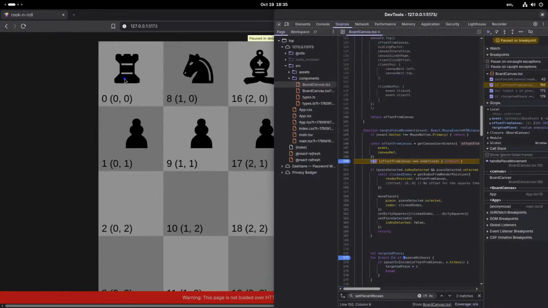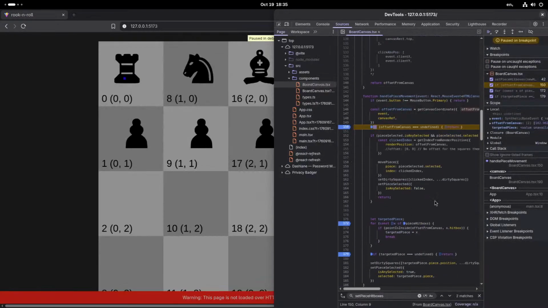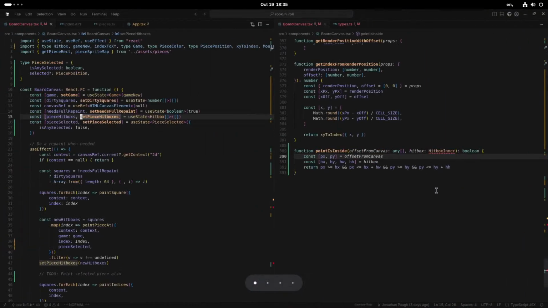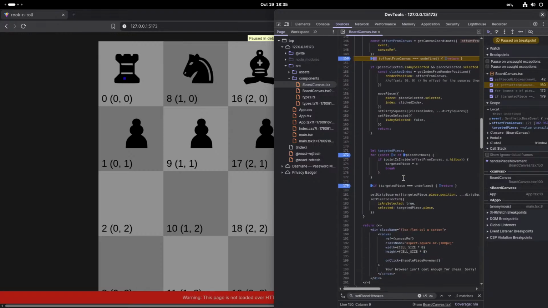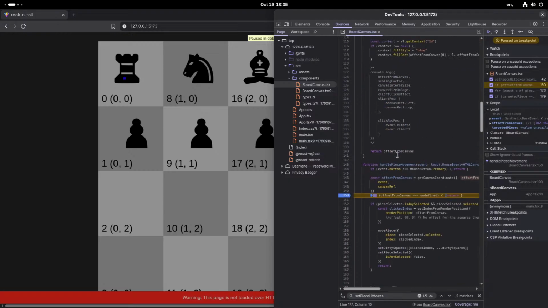Let's hit the rook this time. Okay, we're looking at hitboxes down here. Whoops. Piece hitboxes is length 0. I don't know what's going on here.